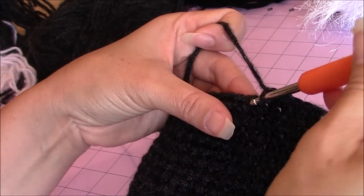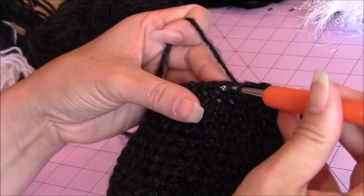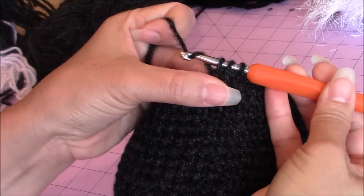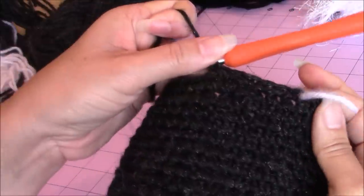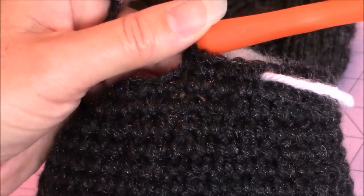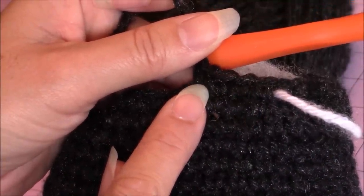So you're going to take your crochet hook, go into the next stitch over, bring up a loop, 2 loops on the hook, go into the next stitch over, bring up a loop, 3 loops on the hook, then yarn over, turn the hook upside down, and go through all 3 for a decrease stitch. And then you're going to repeat that pattern all the way around back to the yarn marker, and then for the next decrease round, go ahead and move your yarn marker up and make one single crochet into 4 stitches.